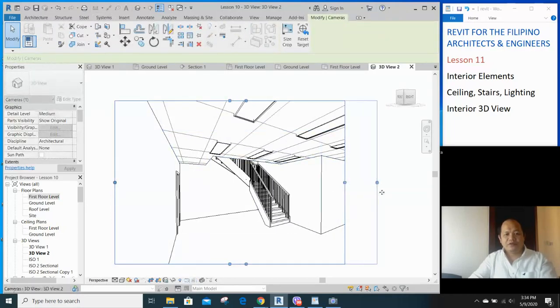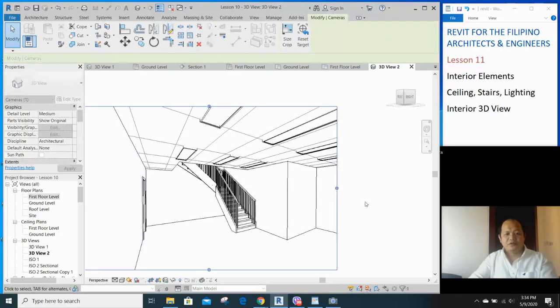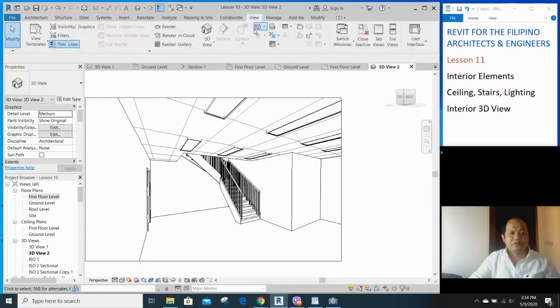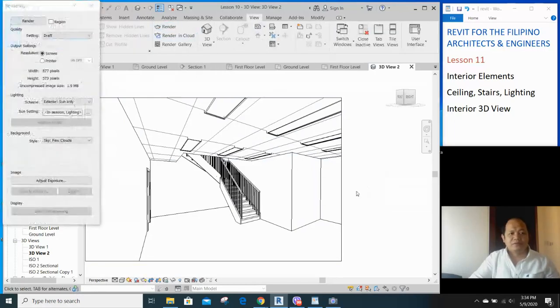Now you'll see what's the difference, what's the importance of having the lighting in your interior 3D. When we do the director view, render, let's go to the eye, and now you have an option now to have the sun only, but let's have sun and artificial, which is interior. Okay, few clouds, that's fine, and then render.